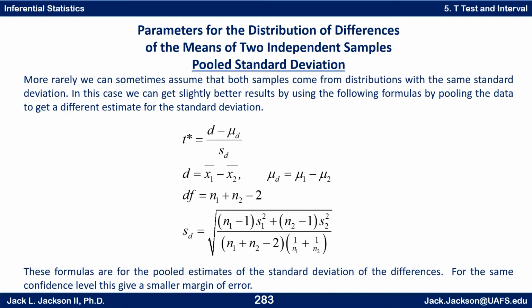Okay, unfortunately, this formula is more complicated than the corresponding one for the non-pooled method. But fortunately, the formula for the degrees of freedom is much easier than the non-pooled version. It's just sample size n1 plus sample size n2, and then subtract 2. So we can use one of these sets of formulas or the other. Now, in my class, we will not be using the pooled version. We will always be using the non-pooled version, but the pooled one does have certain advantages in certain situations.